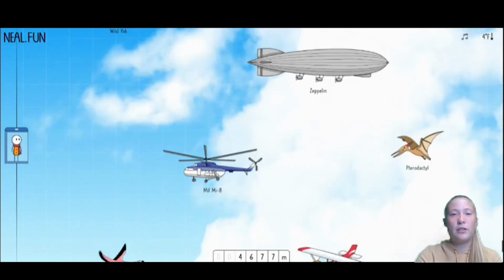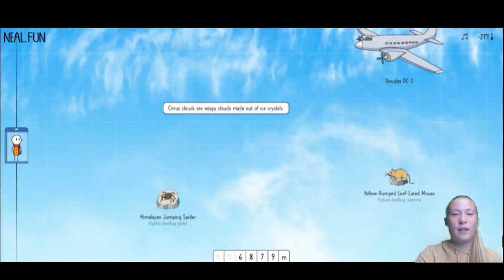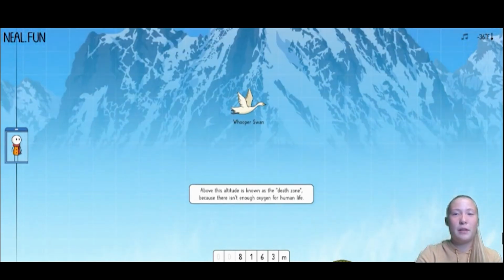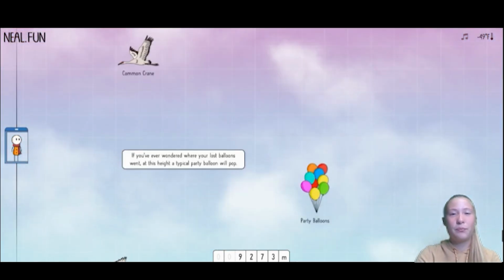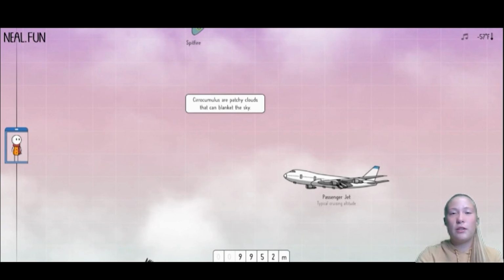Also, if you get high enough, it'll ask you if you want to play elevator music for the way up. On the right-hand side, you can play the elevator music by pressing on the music note. Next to the music note on the right side, it also shows you the temperature of where you are.